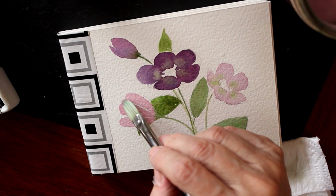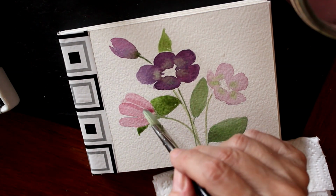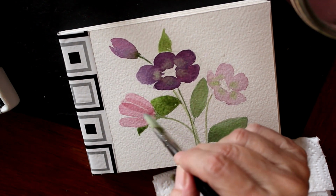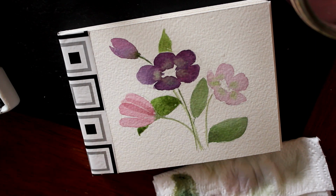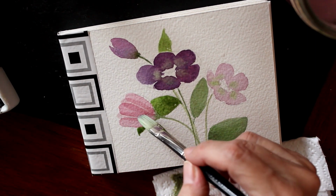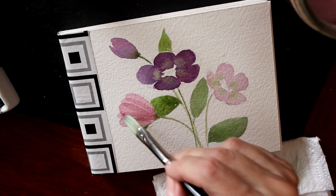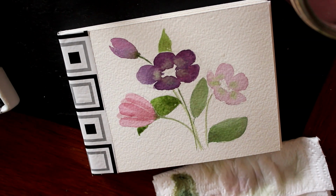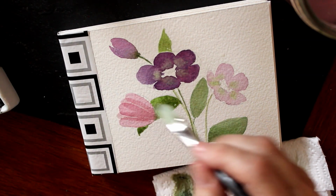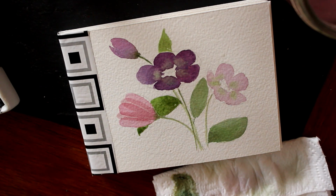Now I have let this pink dry a little bit, and I am applying the inner petal here so that it's a little translucent. It looks as if you can see the other petals through this one that I'm painting, and I love that effect. I think it's very pretty. So this particular Lenten rose has some translucent petals on it, and you can see them.